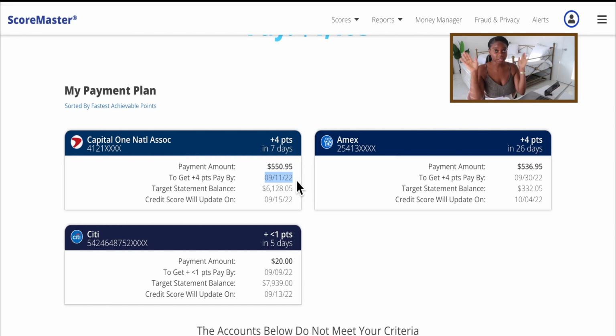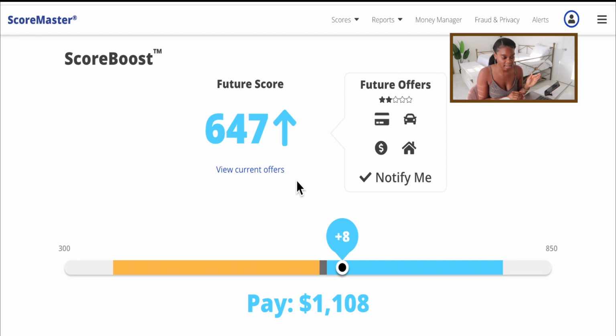So if you don't want to stress yourself with looking at your closing date and analyzing when you should pay off your credit, especially if you have different credit cards, I highly recommend Scoremaster, because in here it's literally going to tell you when to pay off your credit cards. People don't recognize that this is actually a huge deal when it comes to credit. When you do things actually speaks volumes because it all is systemized, right? It all depends on when the credit bureau sees it, when it gets reported and things like that. So if you can just use this tool to figure out the dates, this will be an immense help for your financial goals and your financial future. So I highly recommend this tool, okay?